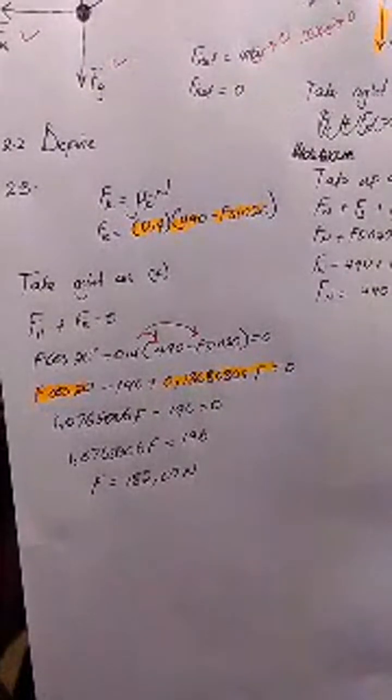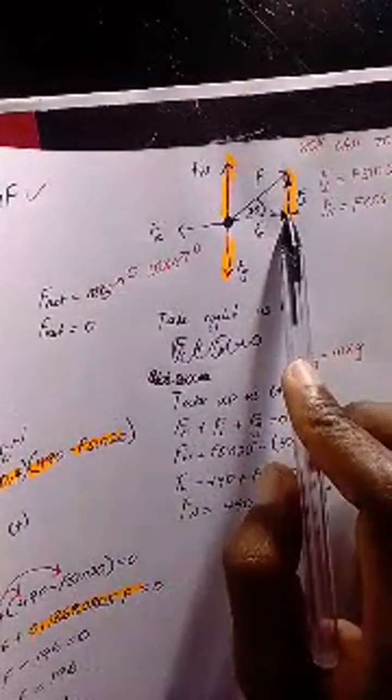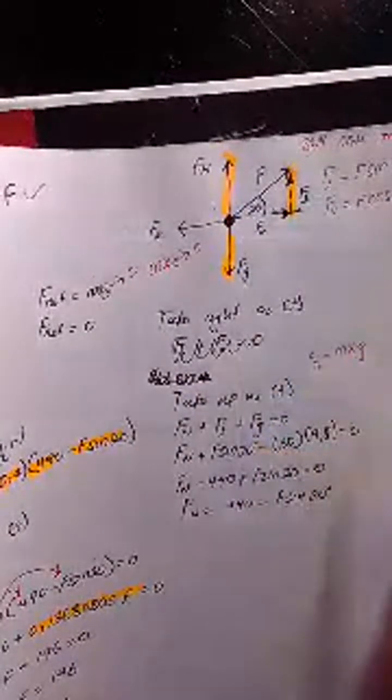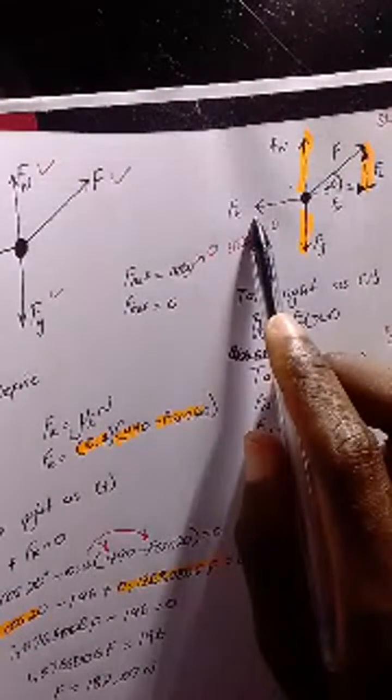But first thing that you must do here, it's not really confusing. The first thing that you must do, you add your horizontal and then you add your vertical. That's it. You start with your horizontal. Your horizontal will lead you to your vertical. You start with your horizontal. You see our horizontal, we did one, so this one, we added this one, and then we added the kinetic friction.